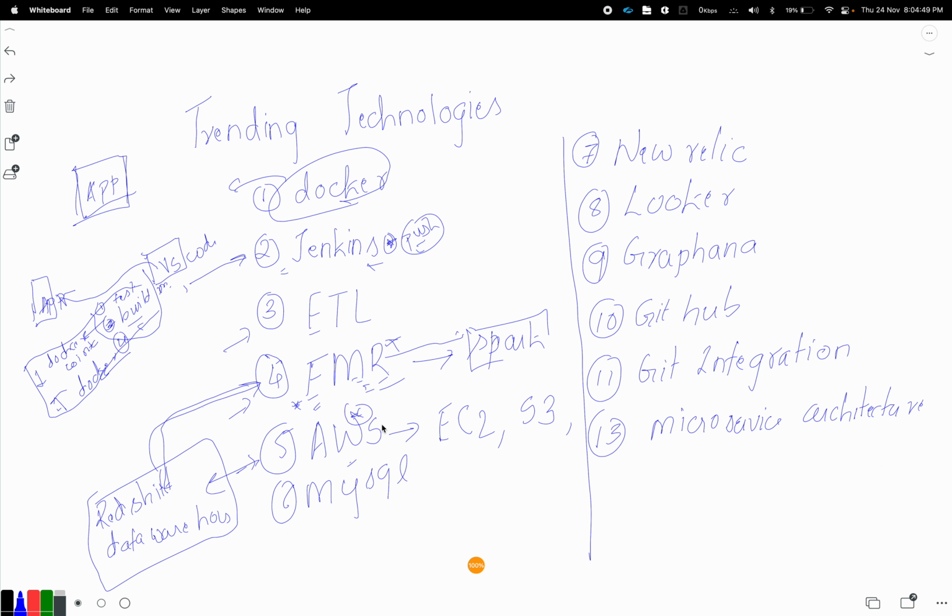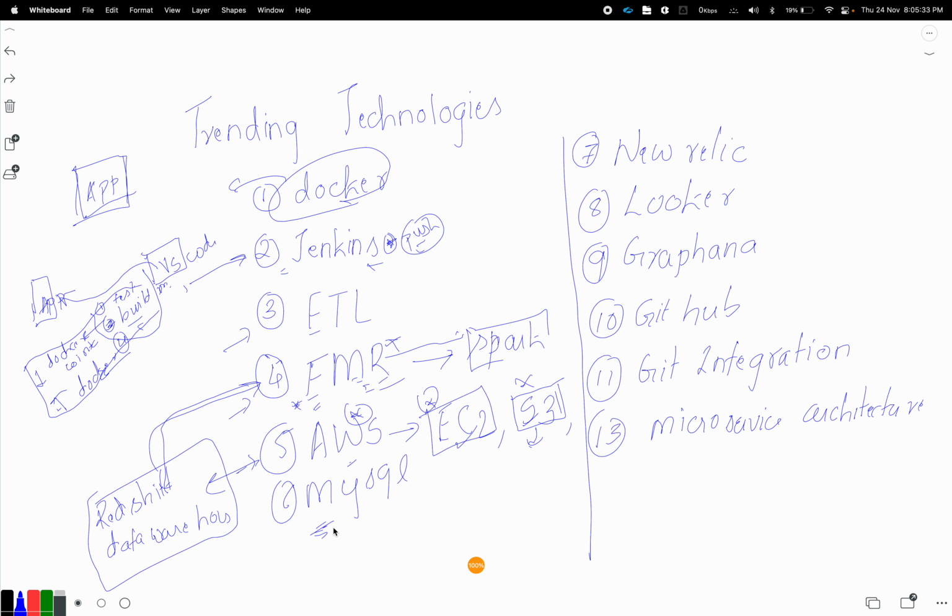In AWS, there are a lot of services which are currently widely used. Among them, EC2 instances are used. More than 90% of applications are deployed in AWS on EC2 machines. If you require further detailed information, you can just ping me in the comment box. So EC2 instance, and S3 is used for storing information. This is similar to your SD card. You can just imagine it as an SD card where you can store the data.